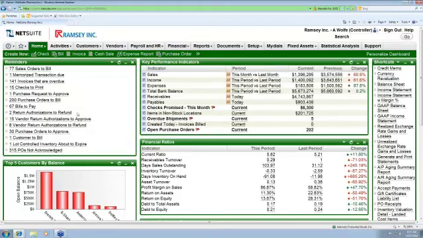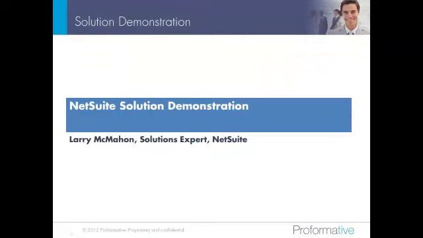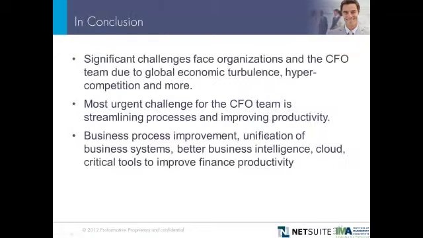Okay, thank you, Larry, for that in-depth demo of how to optimize the order-to-cash process. Before we get to the Q&A, in conclusion, as we were talking about, how do you optimize processes within your organization so you can improve productivity?